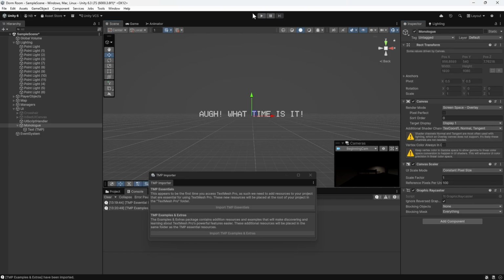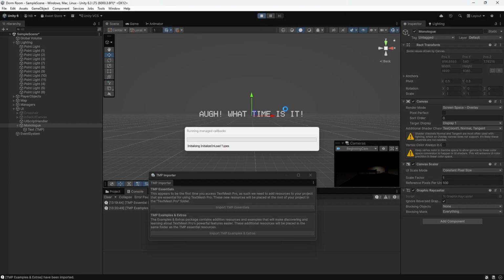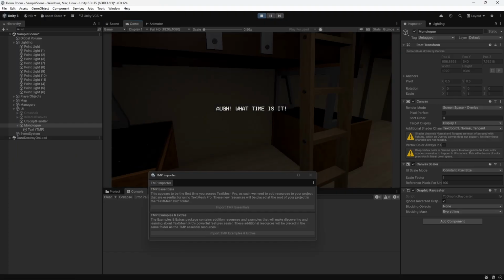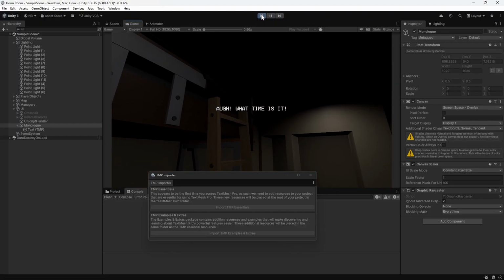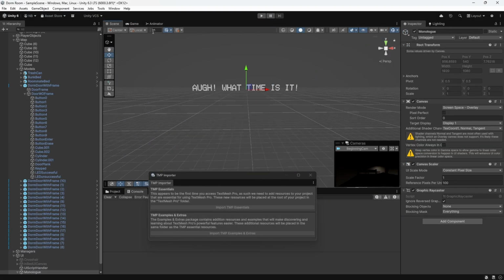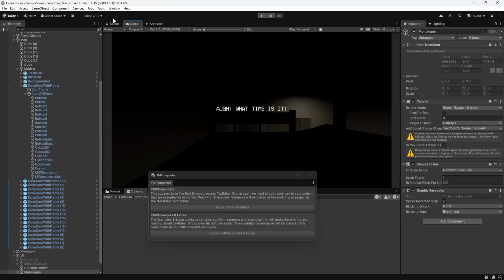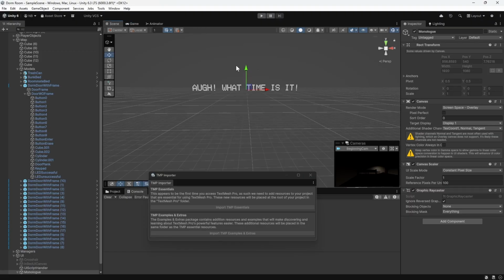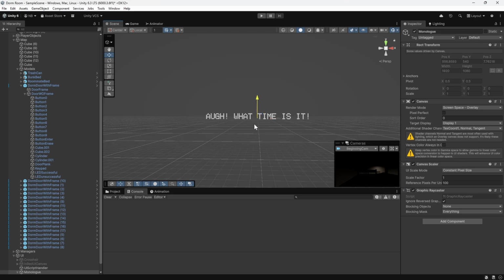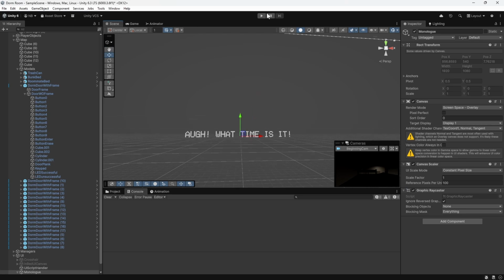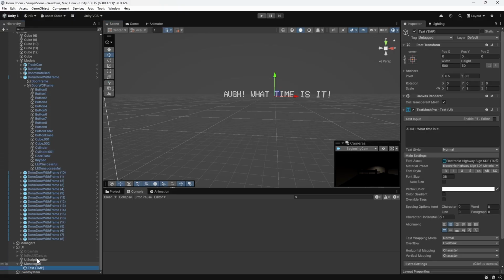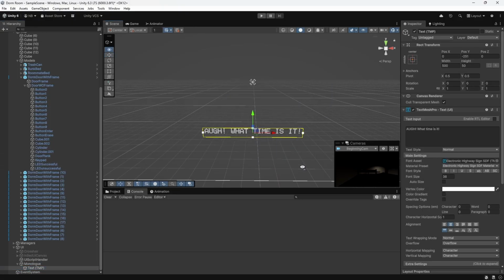Okay, wait, I want to see what it looks like inside the game. I guess I could have just gone to game scene, but our game window. Alright. Let's move it down. Get this out of the way. Okay, I'm in the scene, which is where I want to be. Let's move this text down.